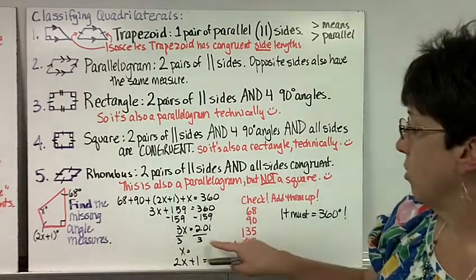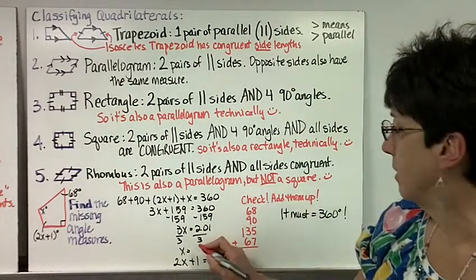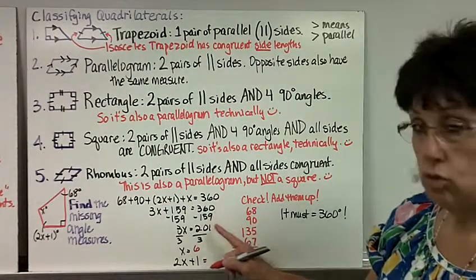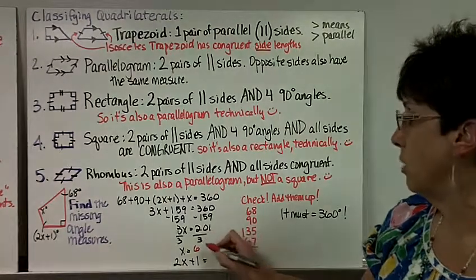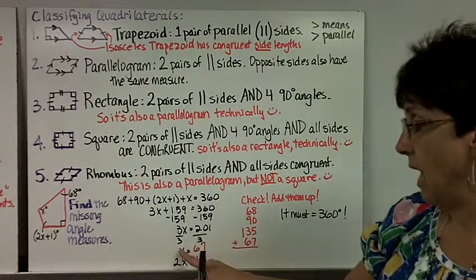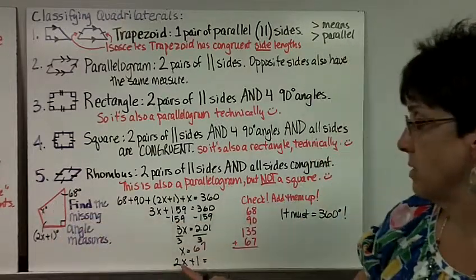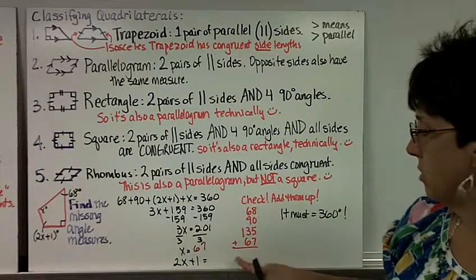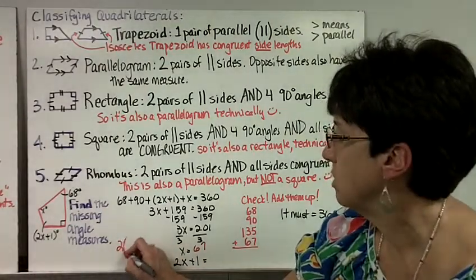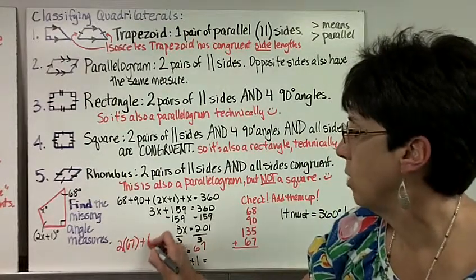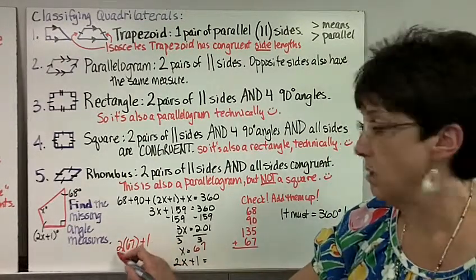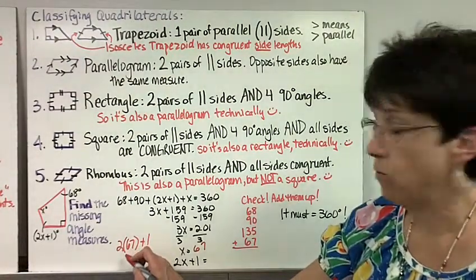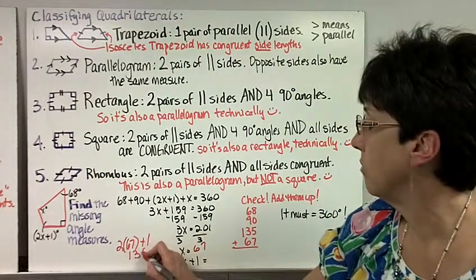And now let's divide. 3 goes into 20 how many times? Hopefully you said 6 because it's 18. And then how many left over? 21. So 3 goes into 21 7 times. So x, this angle is 67 degrees. Now we need to find out what the 2x plus 1 is. I wrote this problem over here, so I'm not going to have room, so I'll do it over here. So I'll say 2 times 67 plus 1. Well, 2 times 7 is 14. 2 times 60 is 120. So 120 plus 14 is 134, plus 1, 135 degrees.